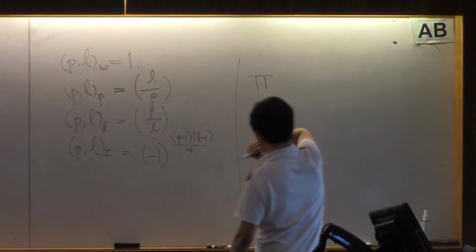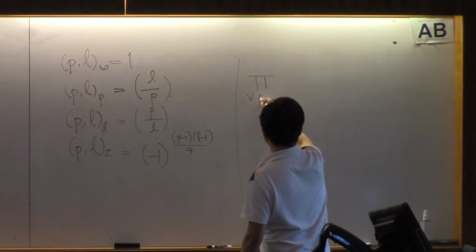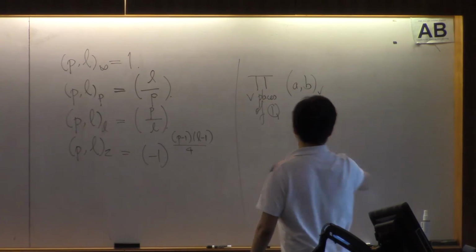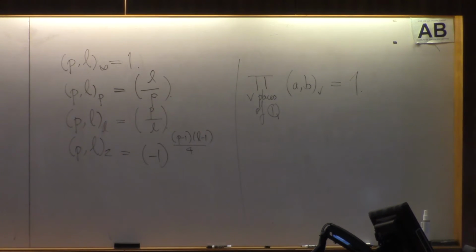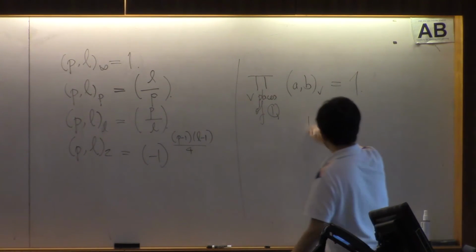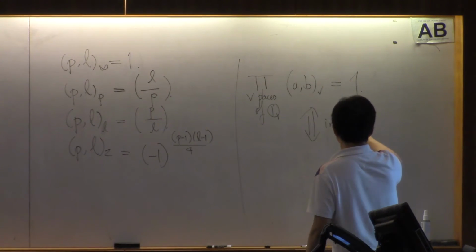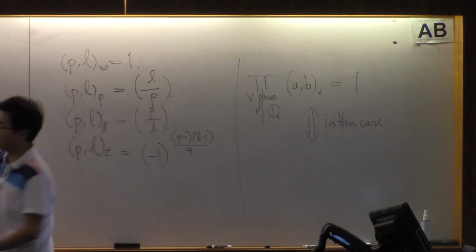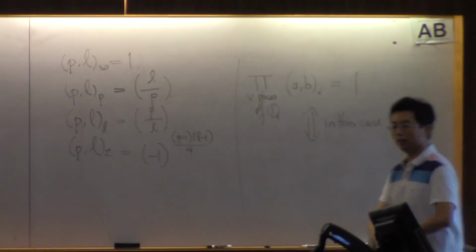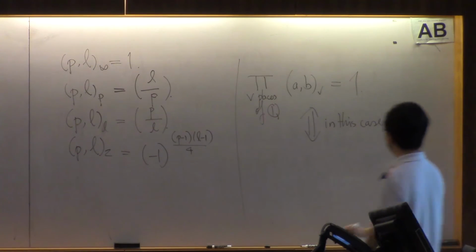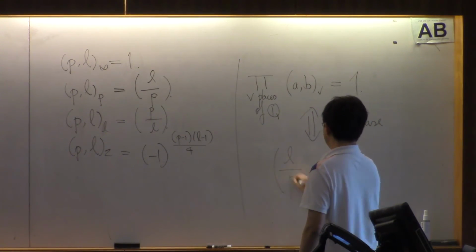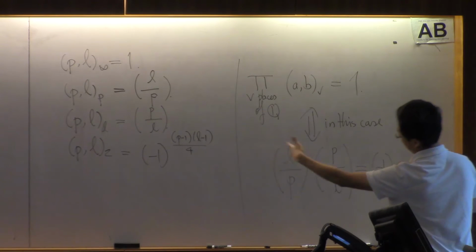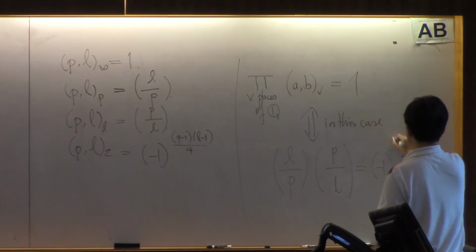So what does the Hilbert product formula say? It says that if you take the product of the Hilbert symbol over all the places, that equals 1. In this case, if you think of this as the majority case, because these cases only depend on one prime, and this is a place where you involve a pair of primes, this is equivalent to the following statement. I should multiply it, but because it's plus or minus 1, I can move it to either side.